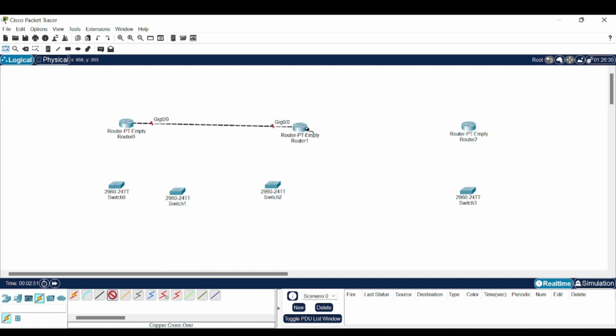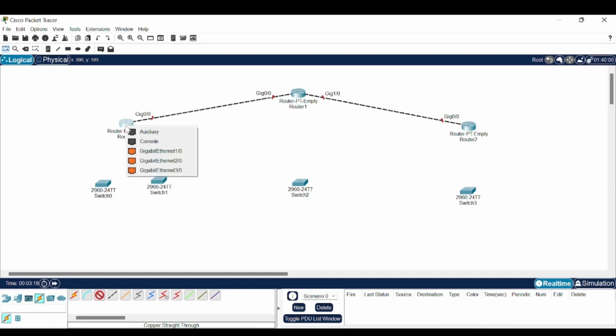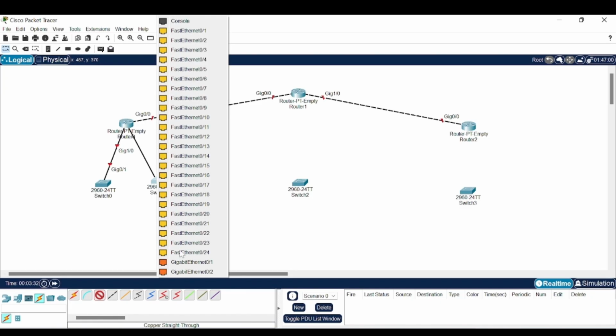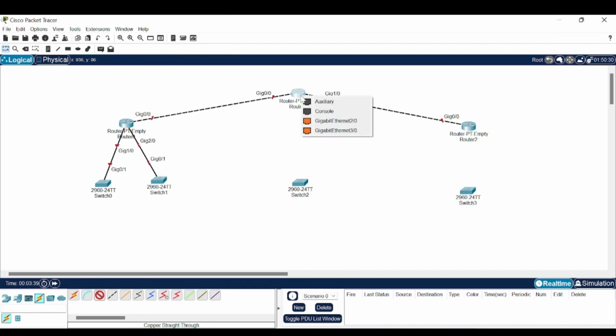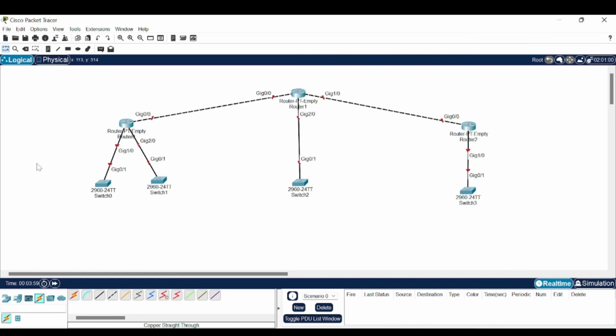Then connect all the routers and switches using the cable. Set IP address for creating each network.